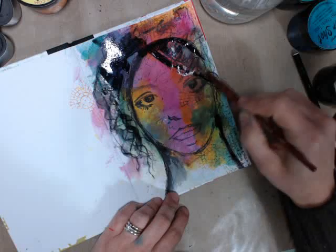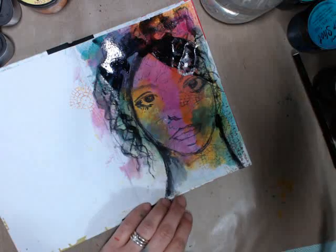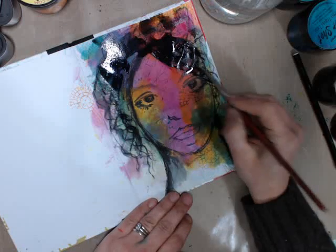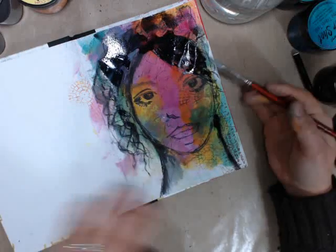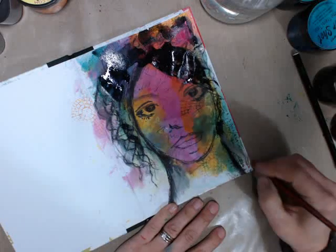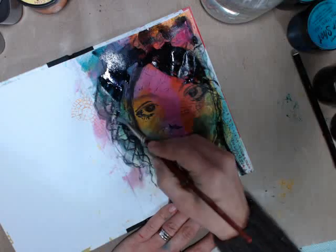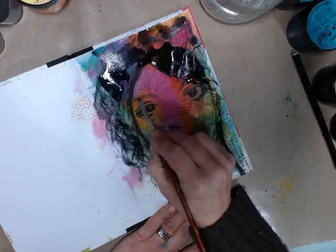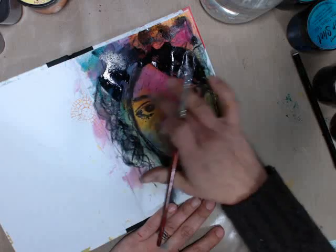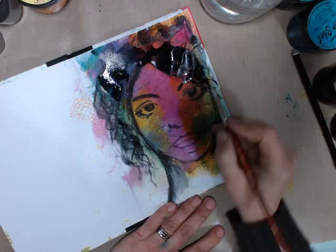This is a pretty rough sketch too. Isn't really thought out, which I'm totally okay with. Isn't she lovely? I love her already. I really do. There's something about those colors that are underneath her that make her kind of fun. Kind of fun and funky. And she kind of has a little bit of sadness to her. I don't know. What do you think? A little bit, I think. A little bit of sadness. I think so.